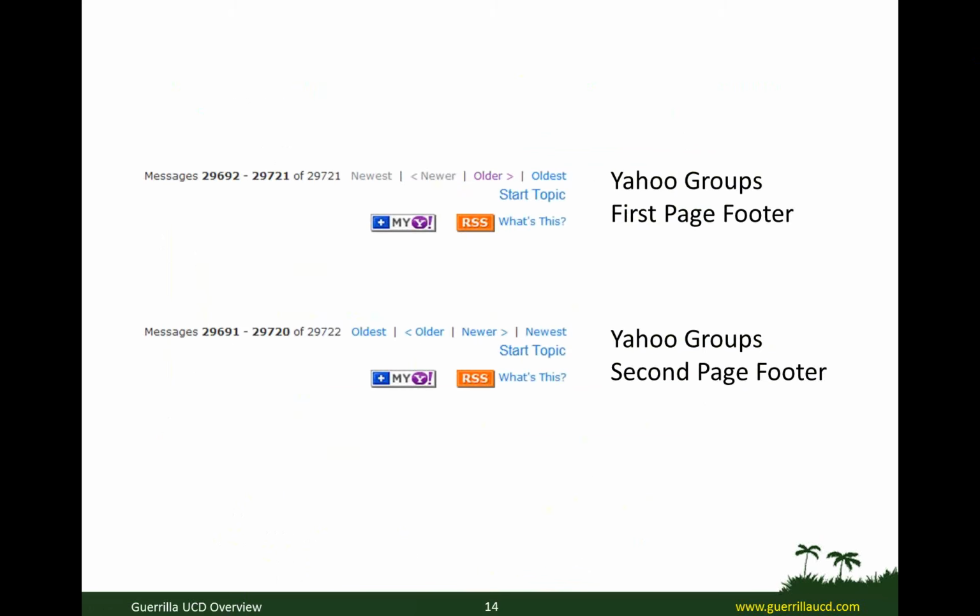Now, this slide is actually just to demonstrate that even large companies do weird things from a user experience perspective. This is Yahoo. It's Yahoo Groups, and it's still like this. I just checked it this afternoon. When you're on the first page of a bunch of postings in a group, then the order of the links is newest on the left and oldest on the right, and for every other page it's oldest on the left and newest on the right. And I really have no idea why they've done this. I can't believe that they've ever user tested this, but it is fantastically confusing and inconsistent.